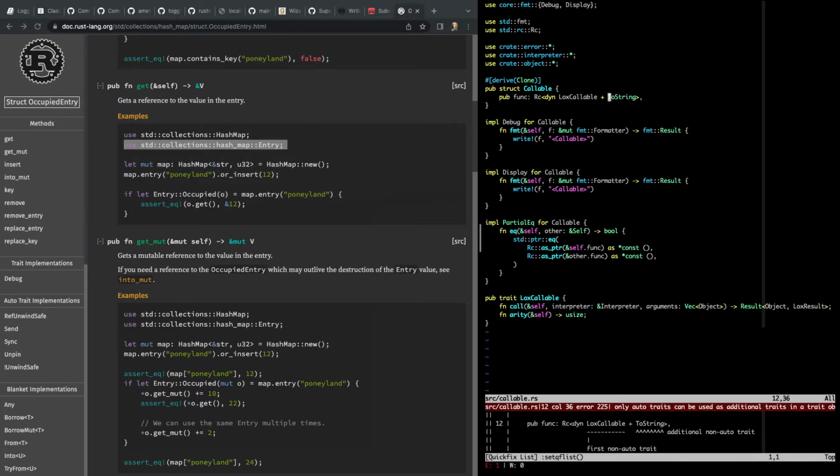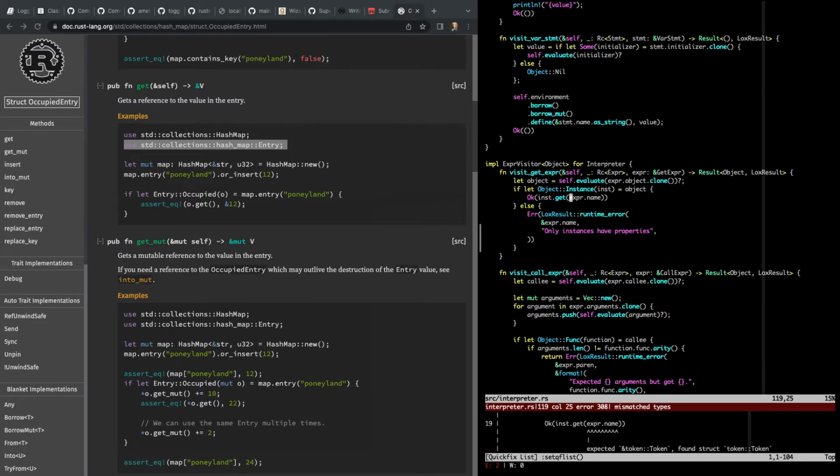I don't know if you can do that. No, only auto traits can be used as additional traits in the trait object. Okay, so you can't do that. And now it's complaining about that, and now it's complaining about this. Expected union object O. Found result.